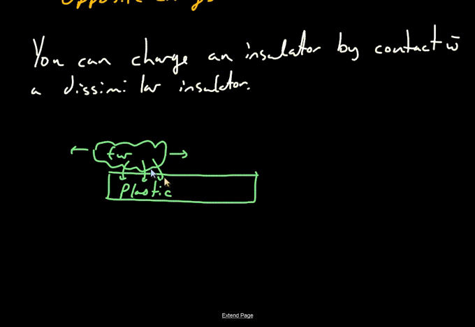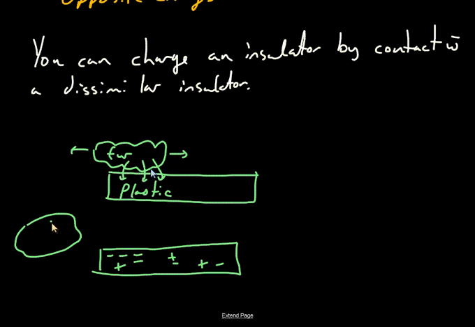So that means that once we're done, the fur will have lost some of its electrons and the plastic will have gained some of its electrons. And only in the region where you've charged it do you end up with that excess of charge. If there was originally three positives and three negatives here and we gain three here, that must mean we've left behind three extra positives over here that were always there, but now you have this imbalance of charge so therefore you'll have this attractive force between them.